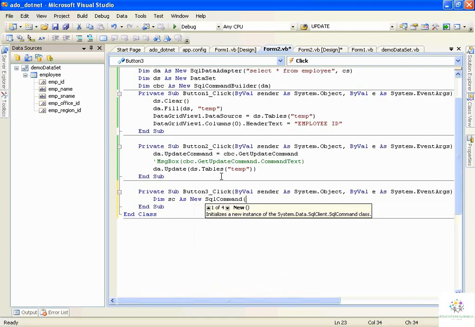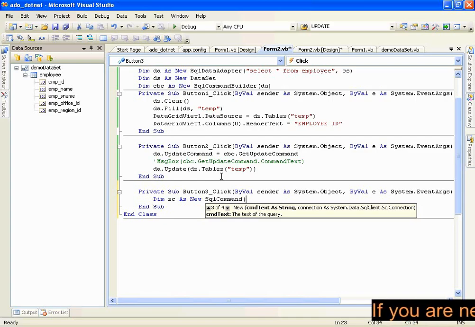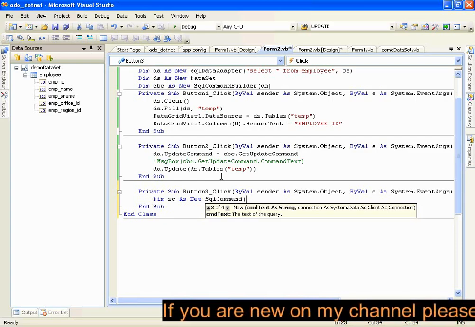Okay, and it needs parameters. The SQL command is a string, it needs as a parameter, and it can also have a connection as a parameter, so we'll be providing both of the things.